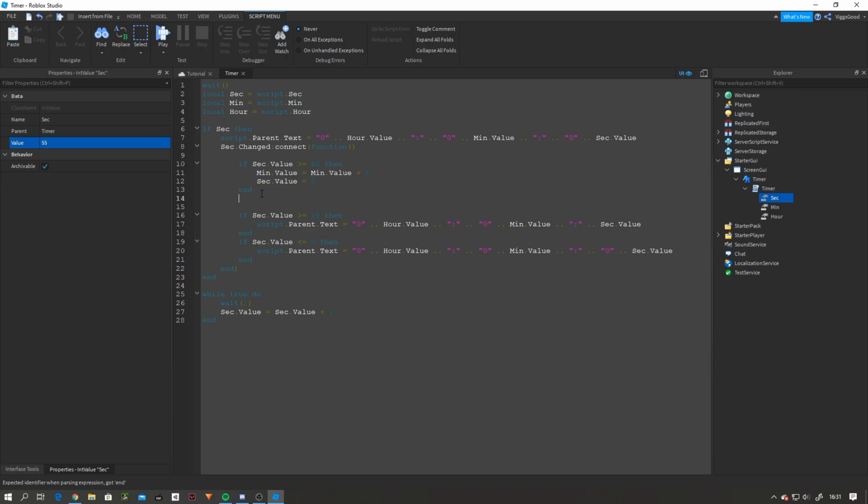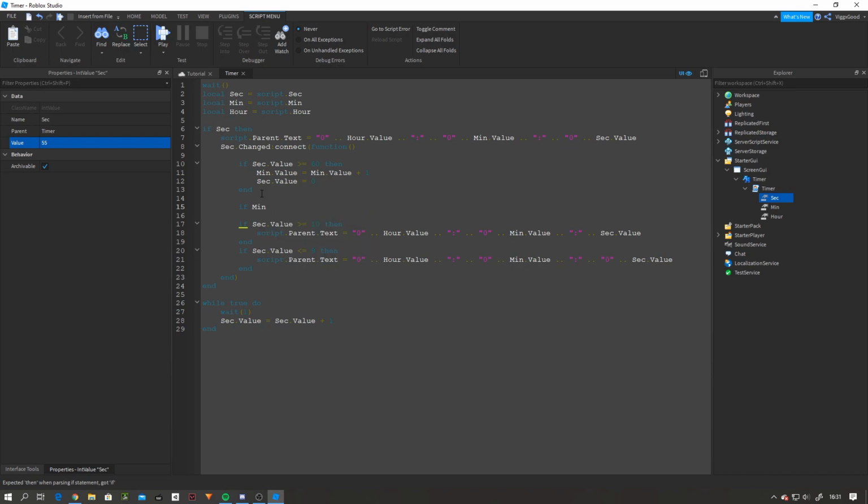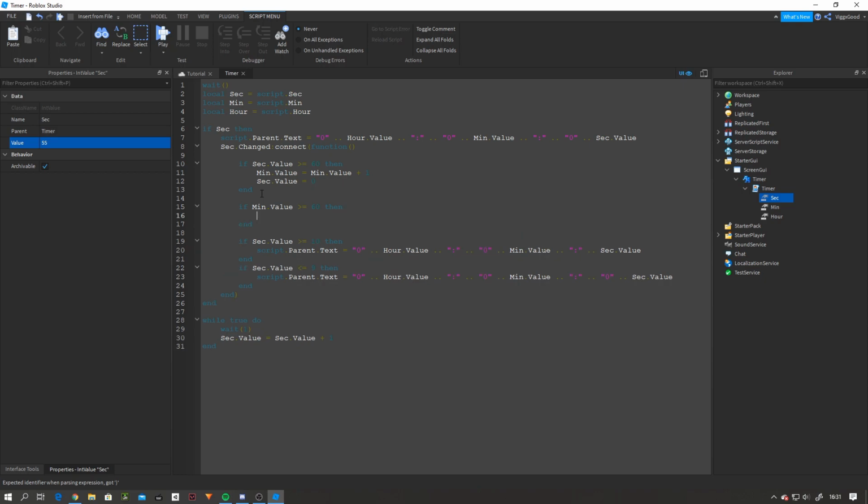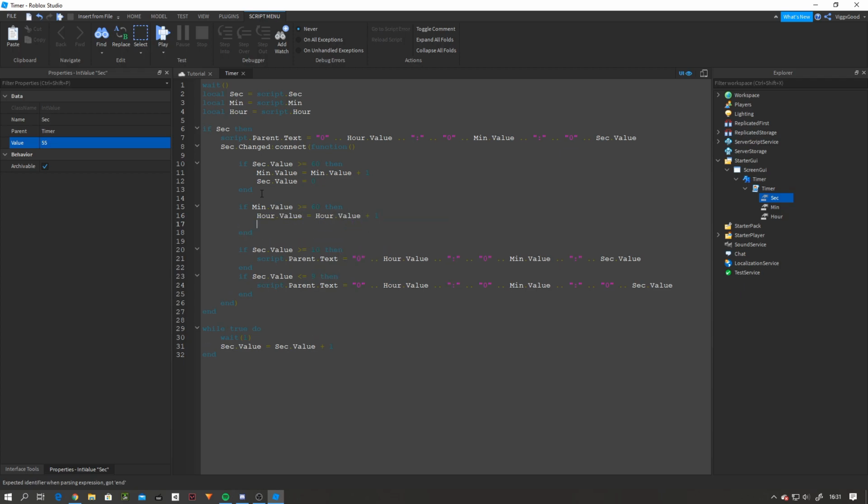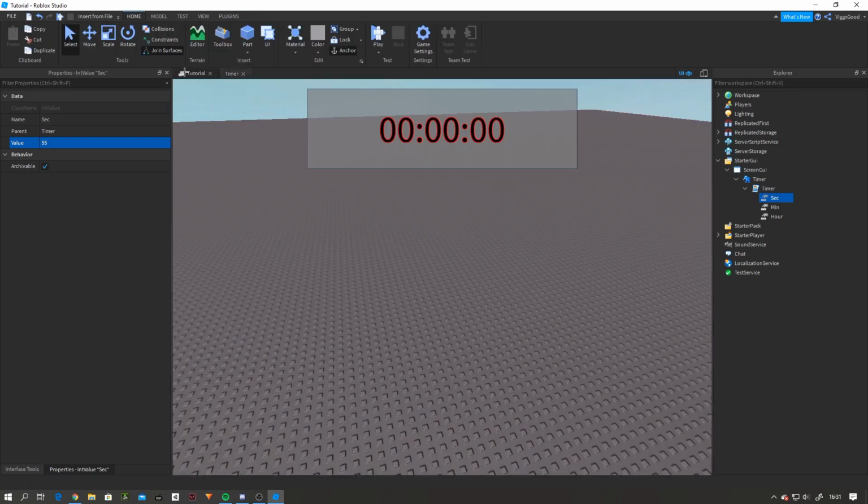And then we're gonna do the same thing for minutes. If min.value is more than equal to 60, then hour.value is equal to hour.value plus 1, and then min.value is equal to 0.